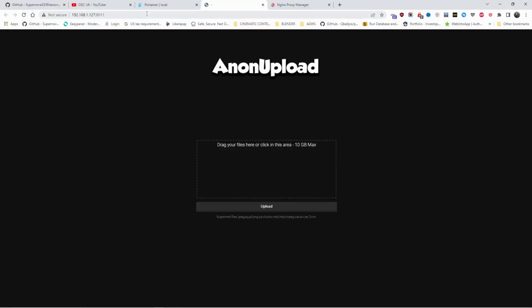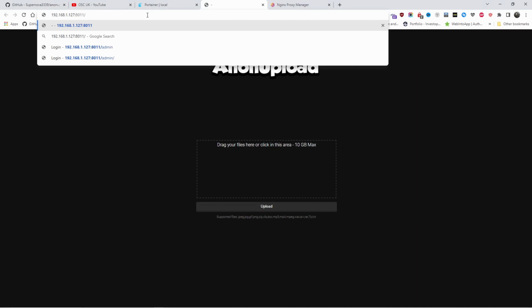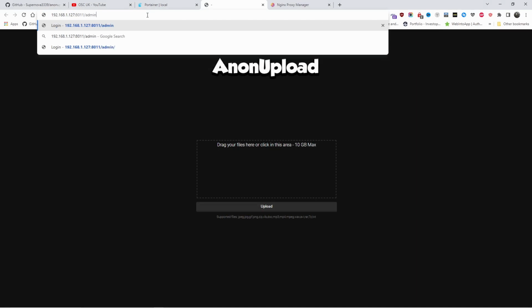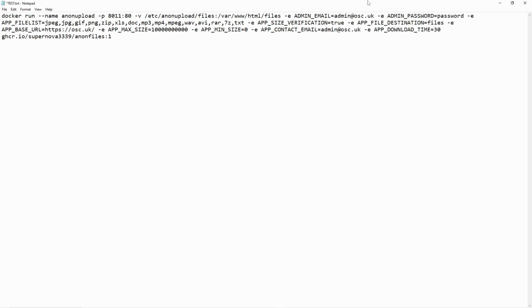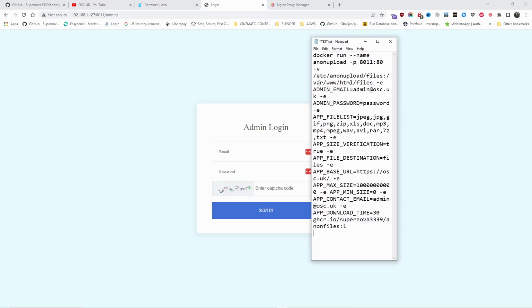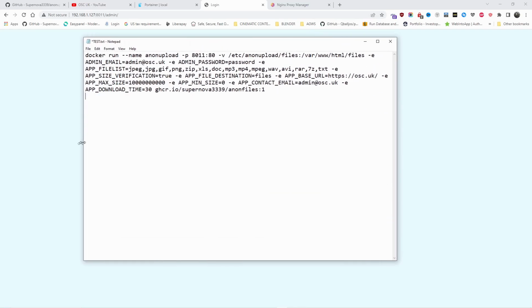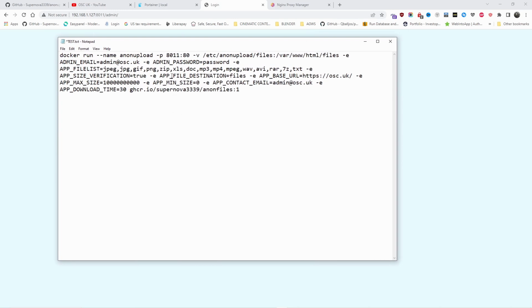Now to access the admin side, you have to use the IP and port in this case, and admin. To access this, you will need, let's go back to the code that I pasted there. The password is password as we know it, and the login is admin as we know it here.